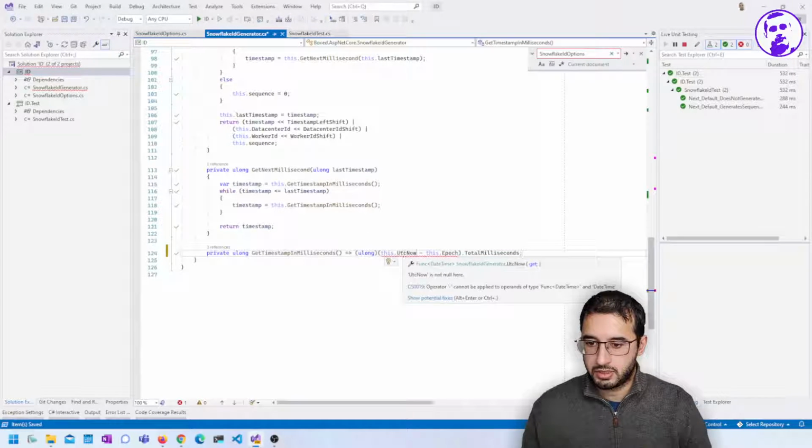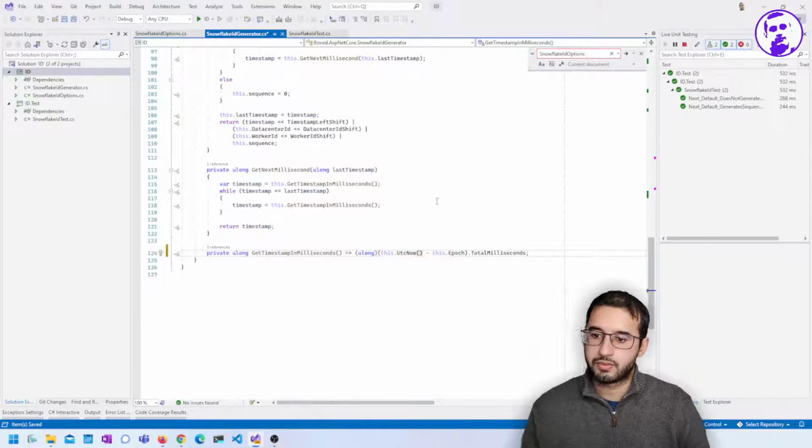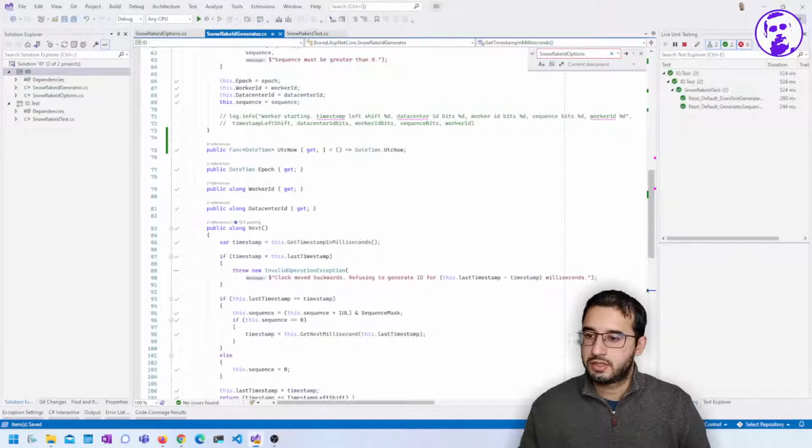Why is that complaining? Oh yeah, it's a function. And since this is a function, we should probably call it GetUtcNow.